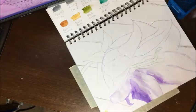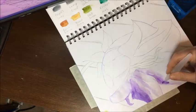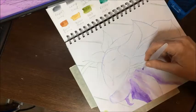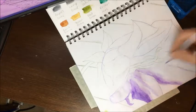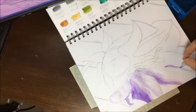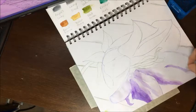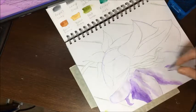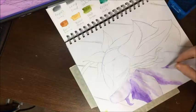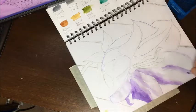Such a pretty color. I enjoy the colors of this set. And one thing you'll learn about me is I really despise mixing colors. I just like to have my color already made up for me. I know that's kind of a bad thing to be, maybe, when you're trying to be an artist, but I guess everybody has their own little idiosyncrasies.